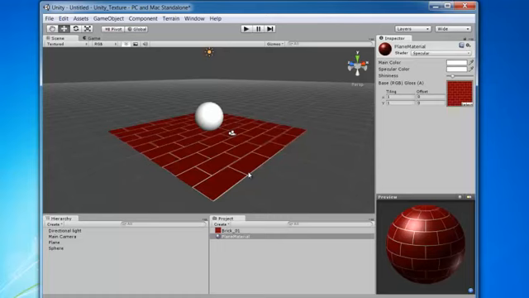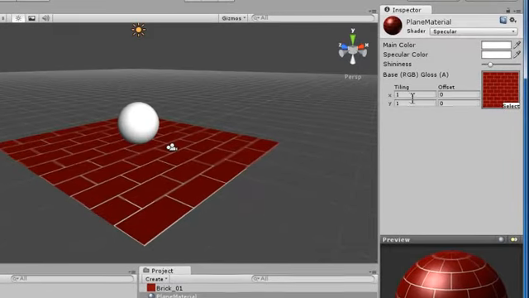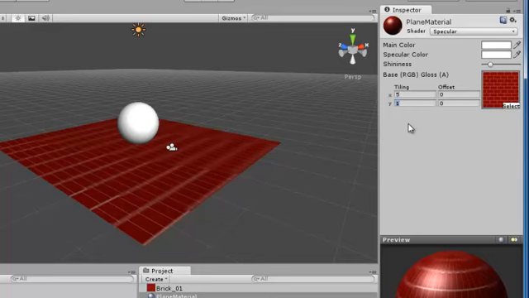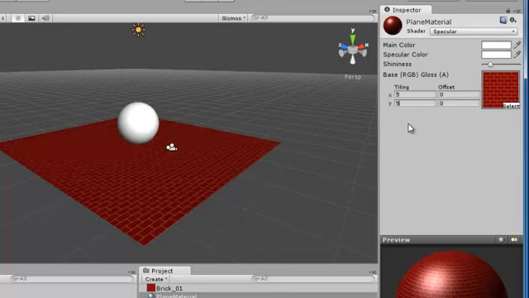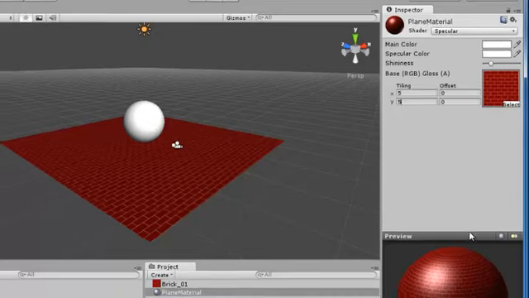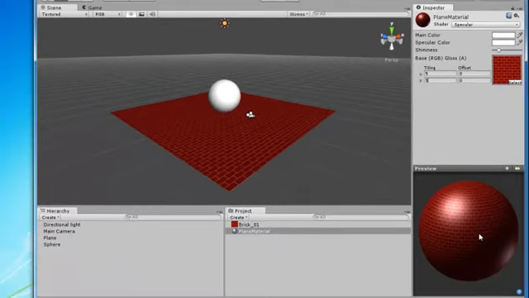Okay, now we're going to talk about why it was better to do it this way than just dragging the bricks onto the object to begin with. And that has to do with this tiling section here in the inspector. There are some other reasons too, but we'll get to the tiling right away so that it'll make it obvious why this is the way to go. So we're going to come in here to tiling, and change this X value from 1 to 5, and then change the Y value from 1 to 5. And look at that. Now the texture is actually tiled across the object 5 times.